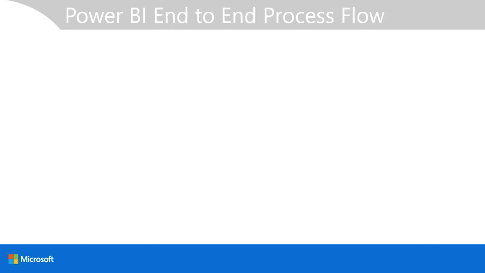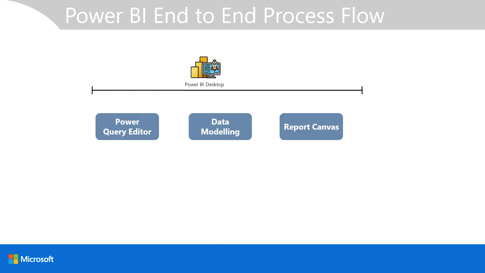All right, so let's just talk about the Power BI end-to-end process flow here. So back in one of the previous sub-lessons, we talked about the data analytics lifecycle and how we go from a business question to ultimately satisfying the answer to that question. So what we're going to do first is we're going to take advantage of the Power BI desktop. So we're going to get that installed on your machine so that you can go ahead and do some of the processes below here. So in the Power BI desktop, we will work with the Power Query editor. We're going to do some data modeling. We're going to end up building some reporting.